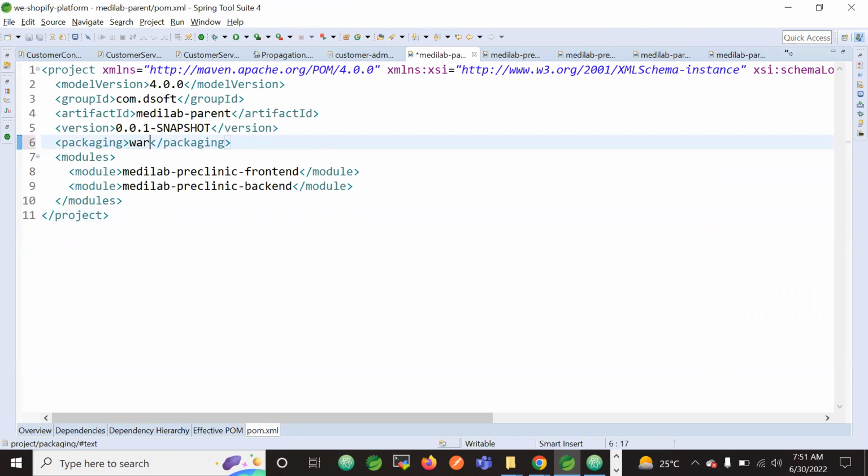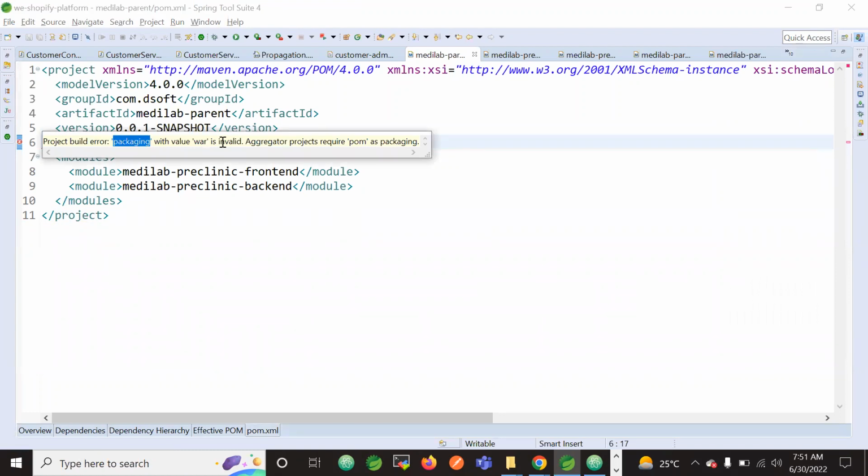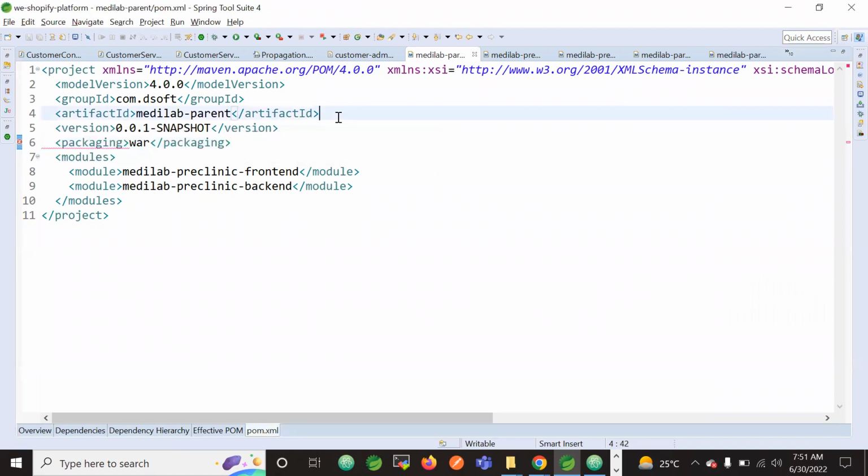Okay, for a while, let me give here WAR also. Packaging is WAR. Let us give just for a while. Yeah, project builder. See, packaging with the value WAR is invalid. Aggregator projects require POM as packaging because we are aggregating or combining all the projects into a single project, isn't it?